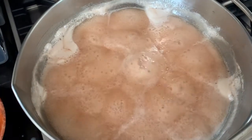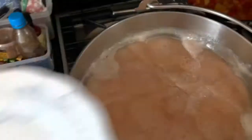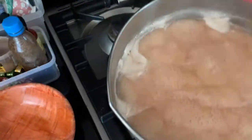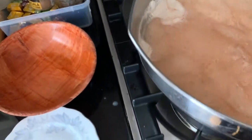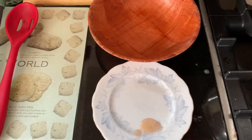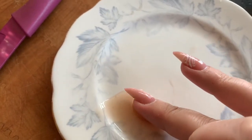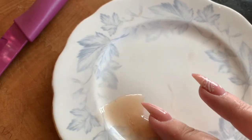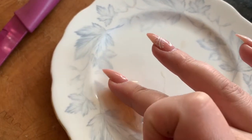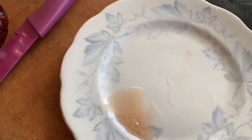Okay, so pretty certain it's ready to be done. This is the taste test that I was telling you about. This has been in the fridge, so it's nice and cold, and all you want to do is get a little bit and drop it on your plate. And once you've done that, you just put it in the fridge for a few seconds. Right, now if you touch this, you can see that it forms a skin and it's turning jelly. That is perfect. It's still a little warm, but that's perfect. It's ready to go into the pots right now.